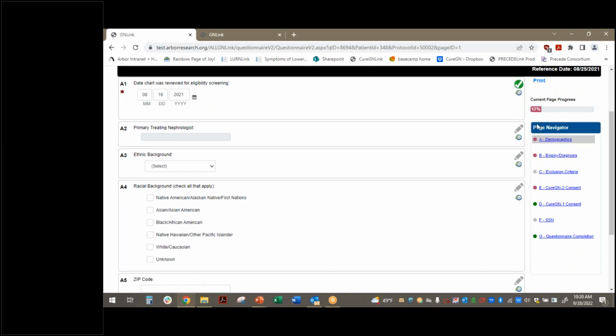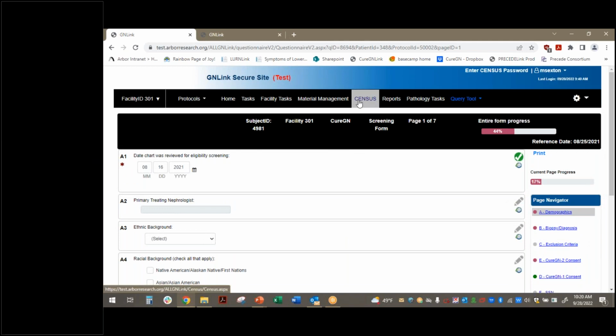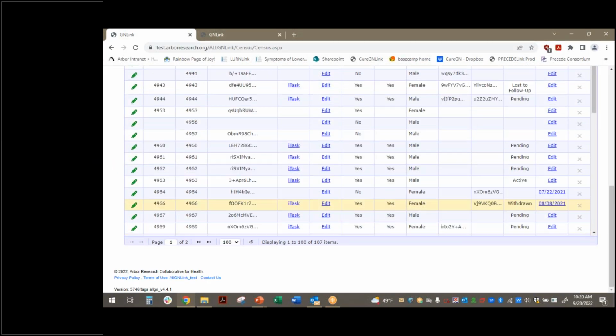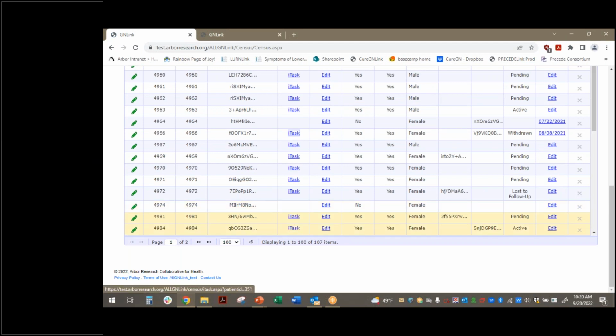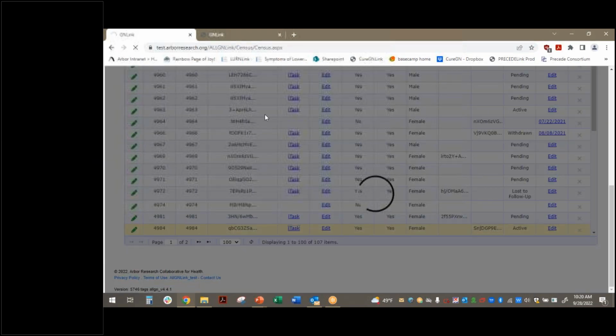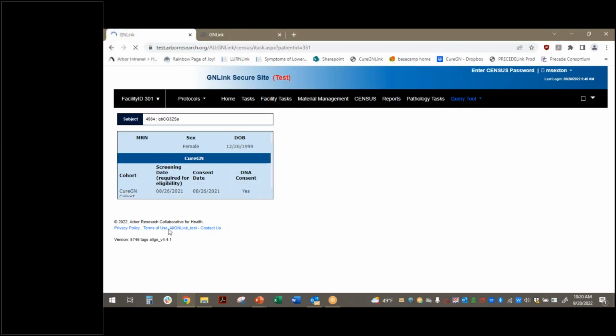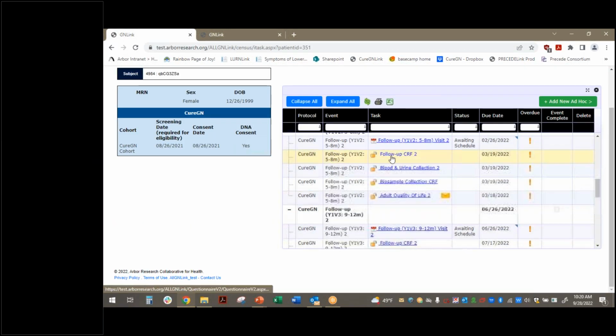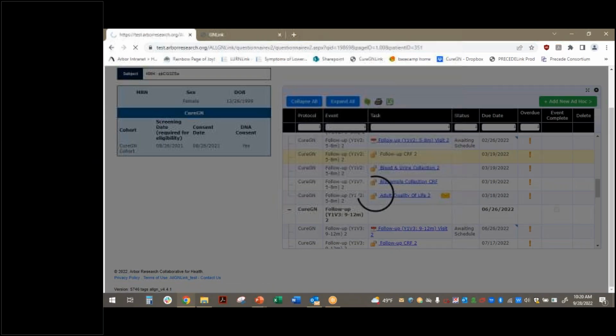So this is telling me only 17% of this full form has been completed, okay? And actually, let's go into an actual CRF because I want to show you how you can see where you've left off. Okay, there we go, follow-up CRF.